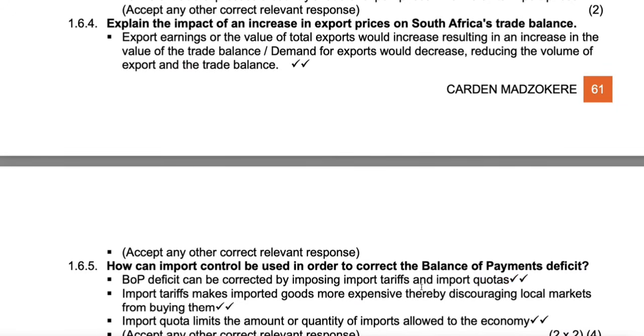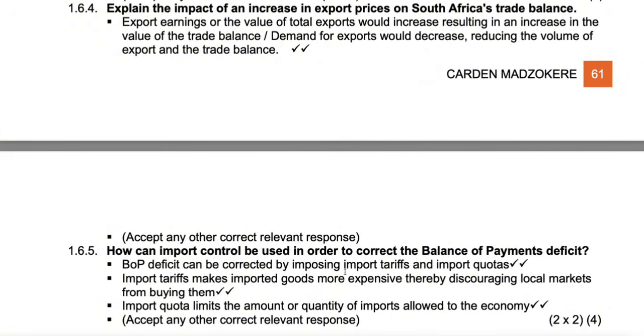Now, I also mentioned direct control, which is, let me say, physical control. And I also mentioned exchange control, which is a limit on the amount of foreign currency that a person can actually purchase on the foreign exchange market. So if you limit that, then you are making it impossible for me to import as much as I wanted to import. So basically that would control imports. So don't talk about anything that is export related, because the question here is specific.